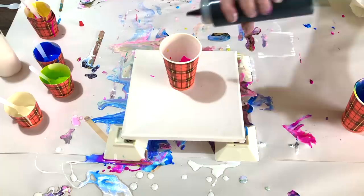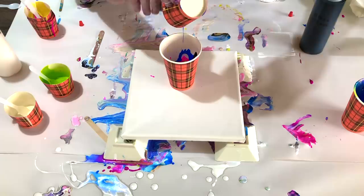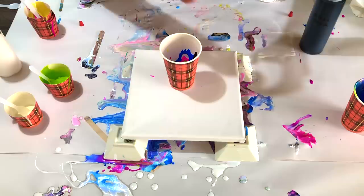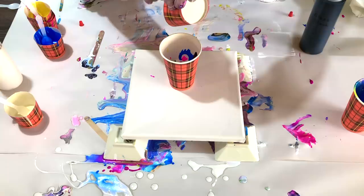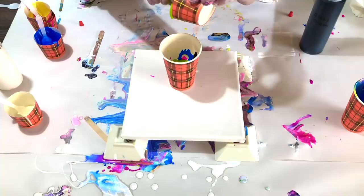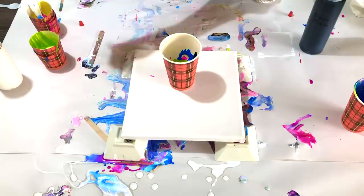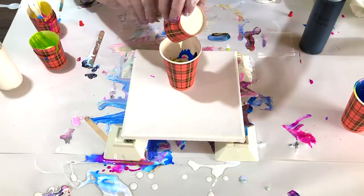Putting a little bit of black in between. And a little bit of white. So maybe we can get a little bit of different shades of those colors. You know, I don't even want to throw away that cup. It all looks so pretty. I really love all that bling. I think that's the reason why I love doing art resin so much. Because I really, really love all that shiny and blingy and glitters and bright colors.